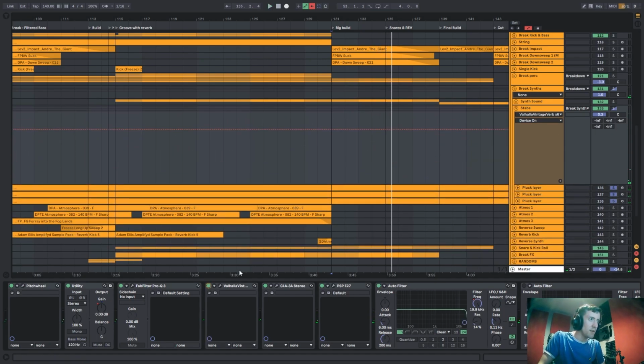But they're filtered, and then the reverb on them. And I think they're pitched up as well. But I think my pitch wheel's broke. It wasn't working last time I checked. Fuck knows what's wrong with it.